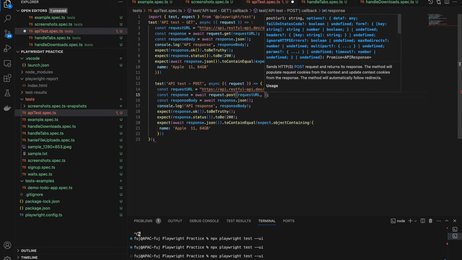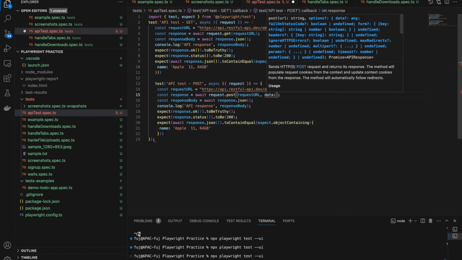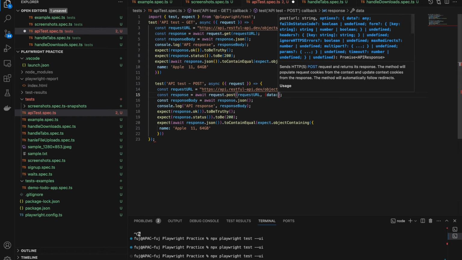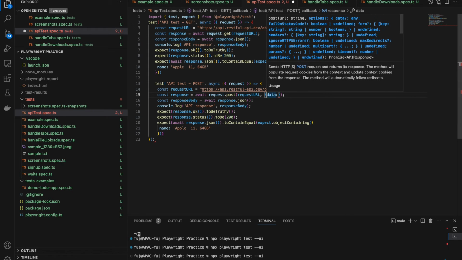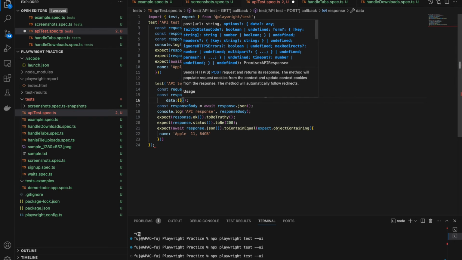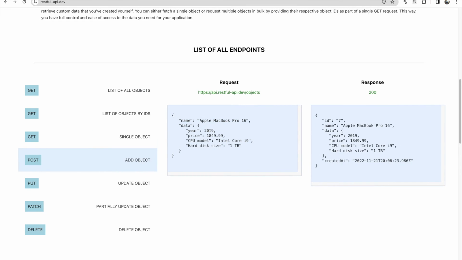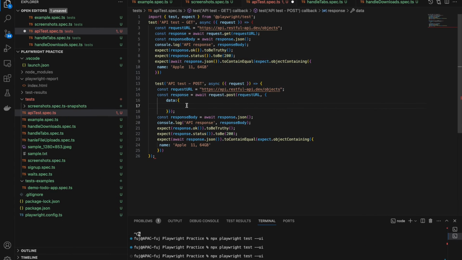To give the body you need to use data. Now inside data you need to pass that body. So I am just passing the same.